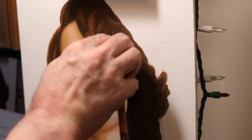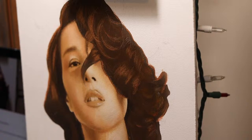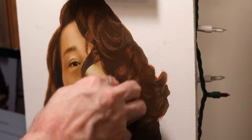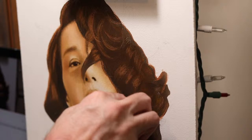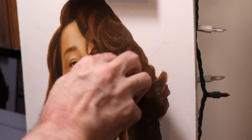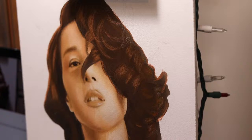Airbrush is great, but airbrush does limit you with what you can do. This will open the doors, especially with an India ink underpainting, because India ink is great. It doesn't hide the pencil lines, but you can erase the pencil lines after you put India ink on it. You can't do that with regular Createx. You can do it somewhat with the Drew Blair's illustration colors, but not any other of the paints like Wicked or anything like that. They don't have the ability to erase the pencil lines once they're trapped underneath.